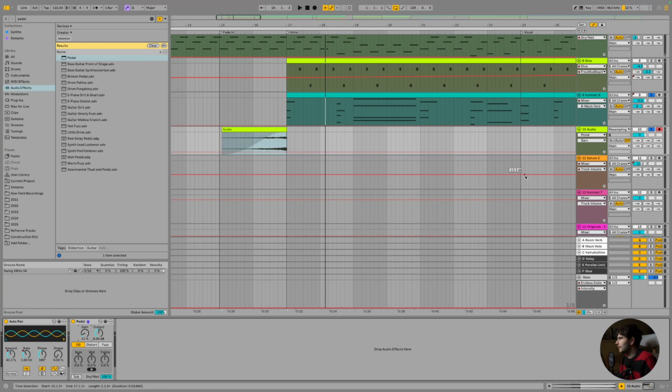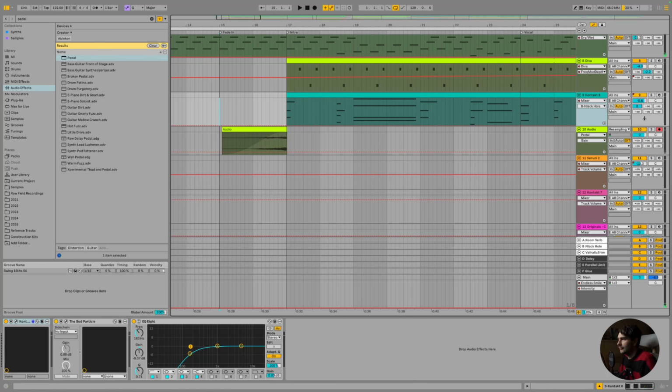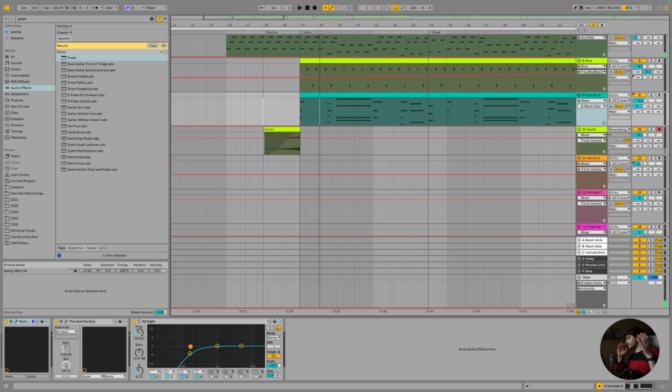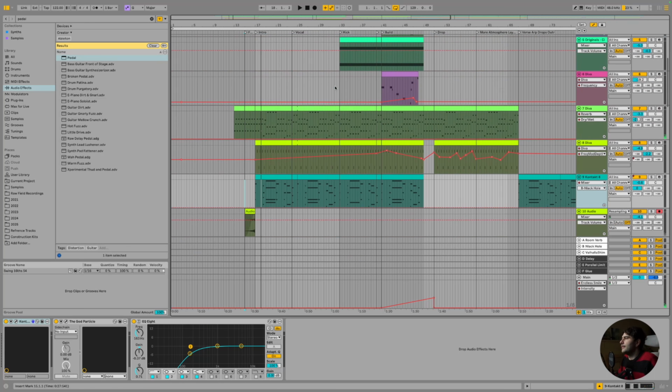If you put it in context here, before that, this was an intro section. Okay, sounds cool, but then when we put this in, sounds even cooler, just gives it a bit of interest. And when you're listening to this in headphones, you're going to get that cool swirling around your head. Super cool sound, in my opinion, one that I use a lot.